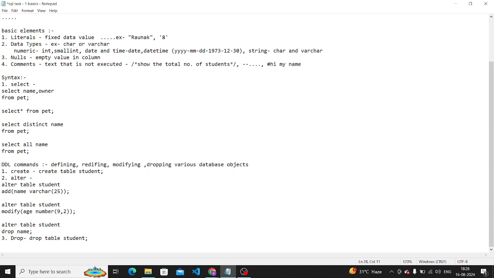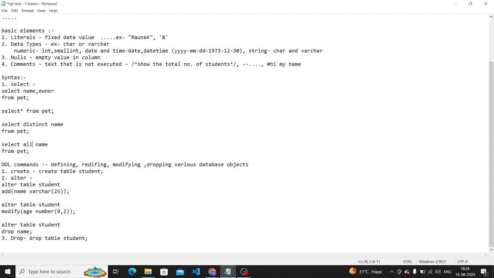Now comes the DDL commands. First, what is DDL in SQL? DDL's full form is data definition language. It basically describes the portion of SQL that creates, alters and deletes database objects.